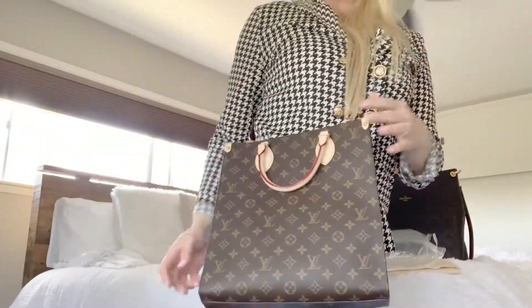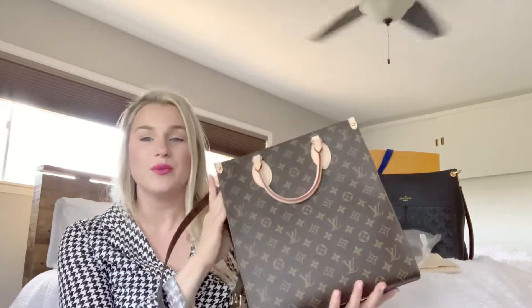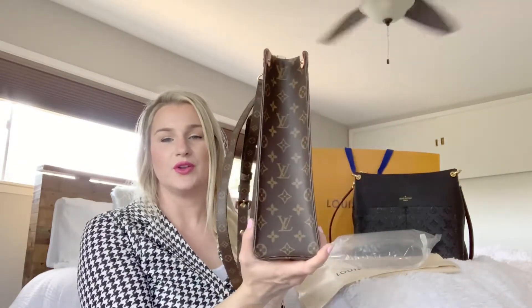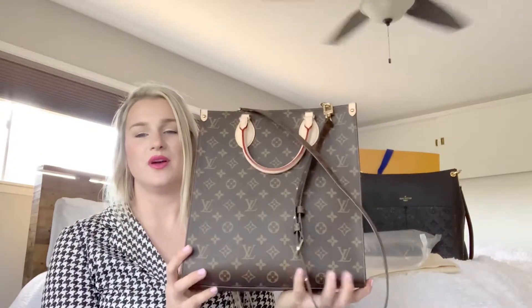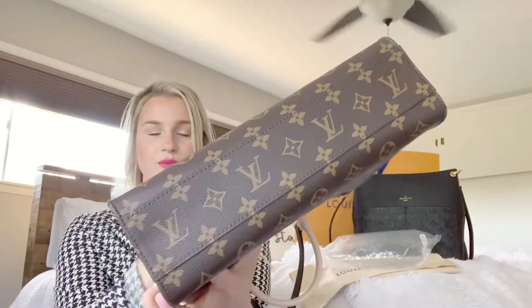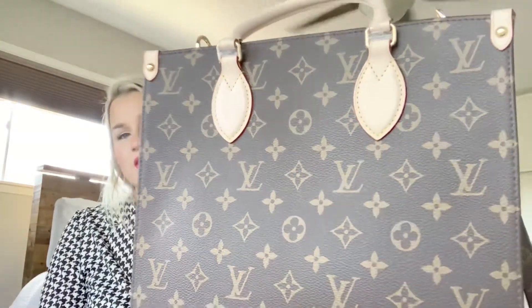You're going to notice this is more of a brownish brick red versus the royal red interior, because you're getting quality — this is how it looks on the authentic. This is really near quality, and so you are not going to be worried about people spotting your replica bag, because this is actually top near quality. It's really, really gorgeous. You'll see the monogram on the side — the lineup is amazing. And then on the bottom, monogram — look at that lineup. It's just so beautiful. Look at the stitching here.